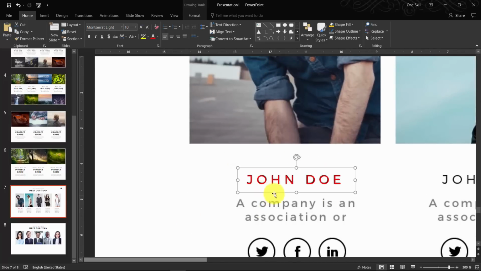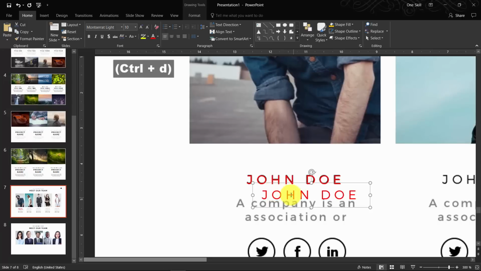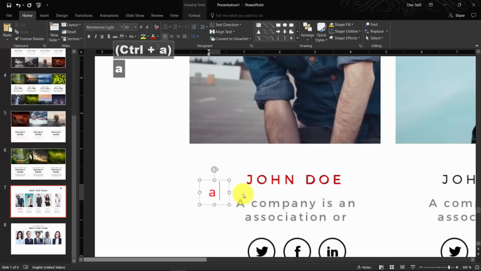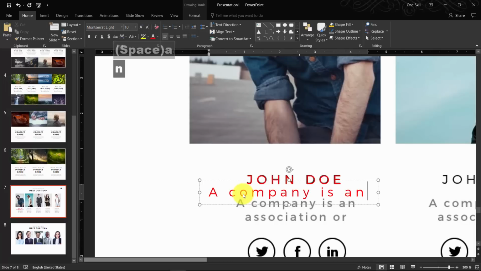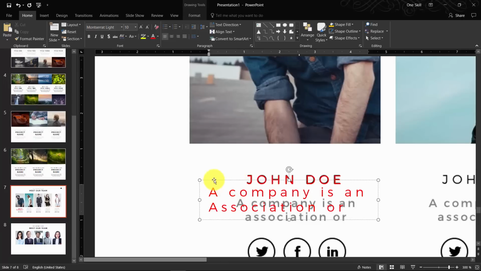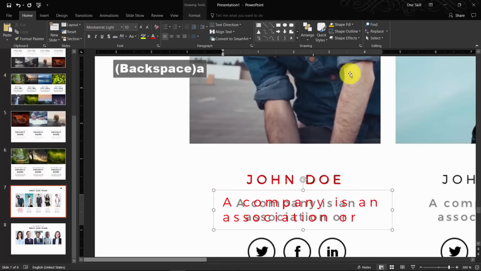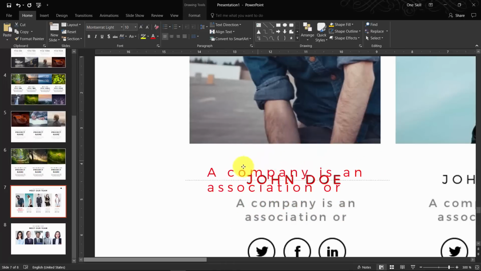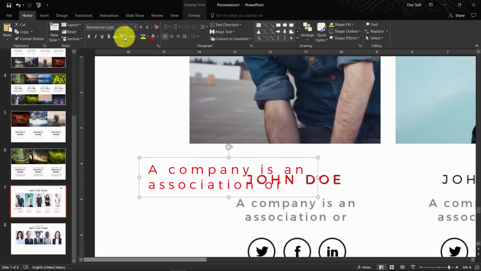That's beautiful. Okay, let's do the second text box straight away. A company. A company is an, so I see that we will need to make it I guess normal. No, loose, but not so loose.